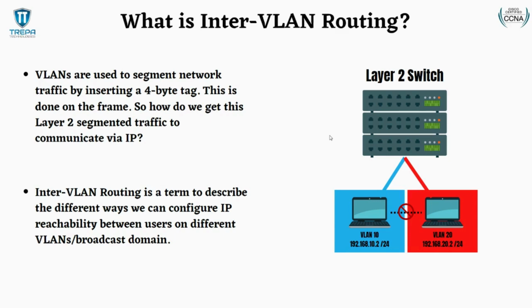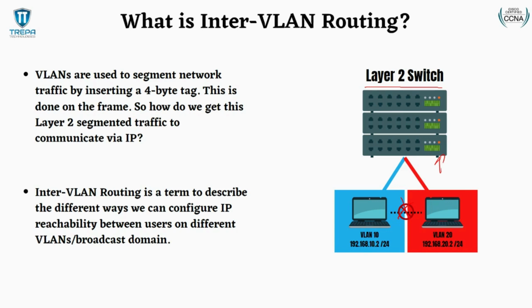We can do this with a router and implement a technology called router on a stick, which creates logical subinterfaces on the physical interface. Or we can use a multi-layer switch by utilizing switch virtual interfaces, which is a little layer 3 interface for that VLAN traffic. To finish off this slide, if we just have a switch out of the box, just layer 2, it ain't gonna happen. These VLANs won't be able to talk to each other because they're segmented via layer 2, which is the only thing this switch can forward, layer 2 frames.